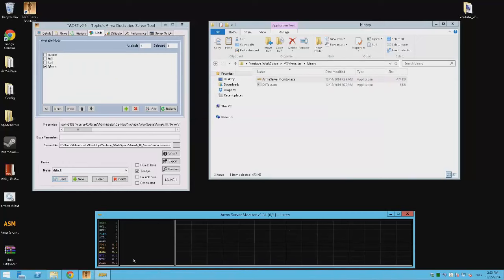And it will give you lots of information, which is quite good for diagnosing the server, seeing how well it's actually running. Inside here, it will show you cycles per second, the server's frames per second, how many AIs, how many players, vehicles, all that kind of good stuff. Hard drive rates, RAM rates, CPU rates, you know, pretty much everything you need to know.